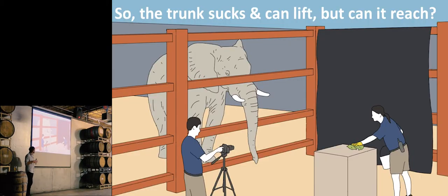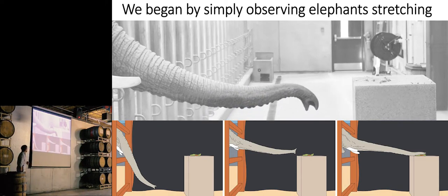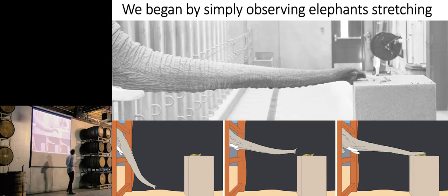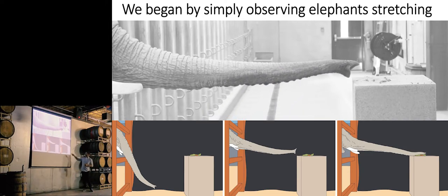The third mechanics story is our most recent research on how an elephant reaches. The first high-speed video we had looked good but the trunk blends into the background — hard to track. We also worked with Micholo, the 30-year-old male, and immediately realized he's capable of a lot more than we thought. A lot of times when he interacts with a box that has food on top, he doesn't want to reach for the food — he just takes the whole box. So we rethought the experiment: we figured out stacking two boxes, moving them further away, and using a black tarp in the background for actual experiments.